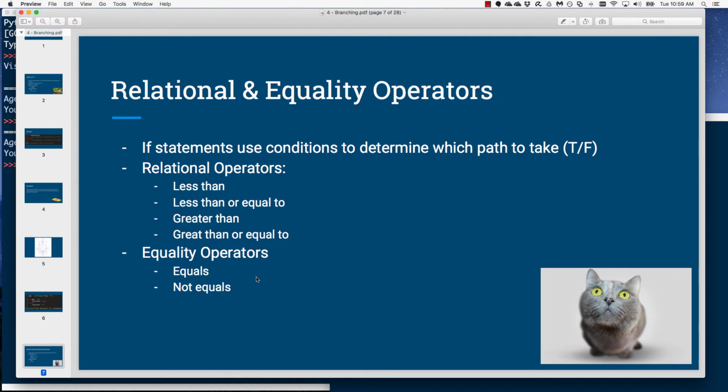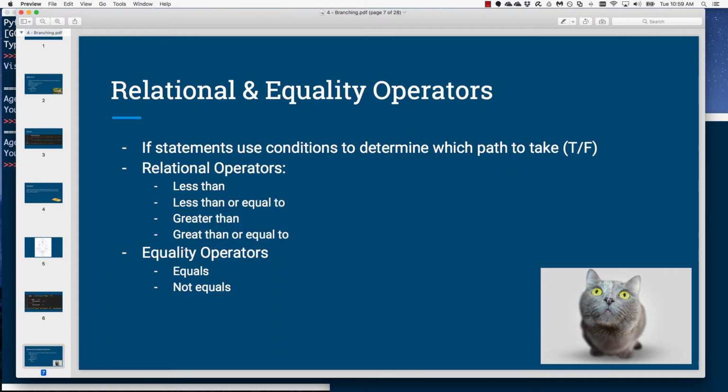Okay. So that brings us to some new operators. You may have noticed I used age less than 13. Well, that is a relational operator. It returns true or false based on the relation between two operands, the things on either side. In our case, age and 13. So relational operators are very simple. We've been using these for a long time. I'm not even sure when we start learning about relational operators, but very early in life we talk about less than and less than or equal to, greater than or equal to.